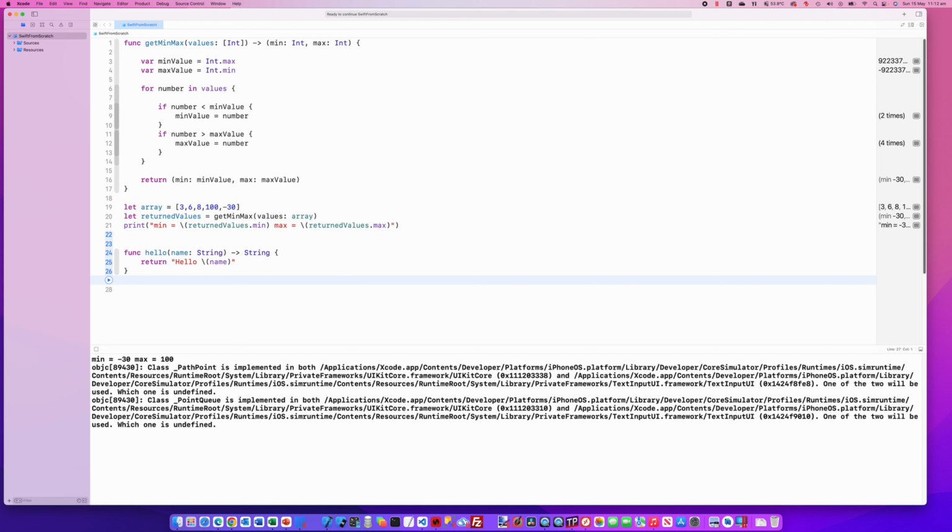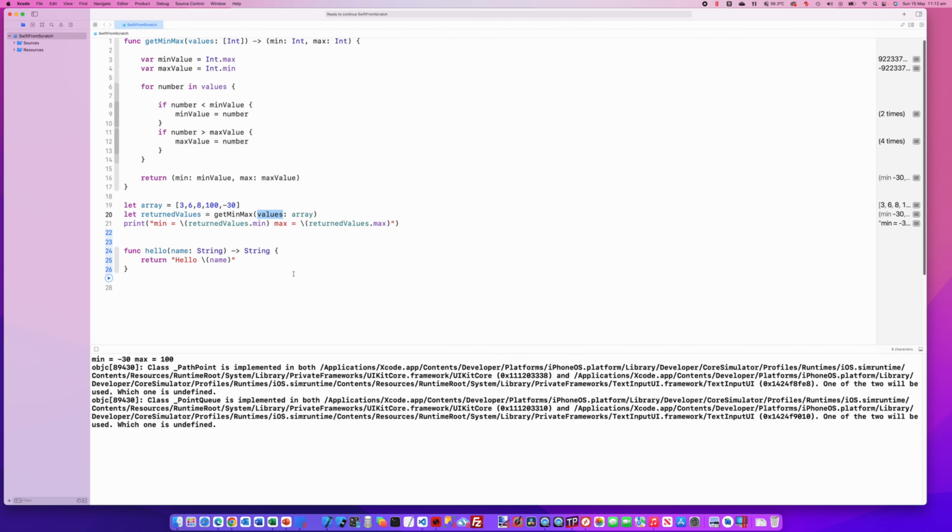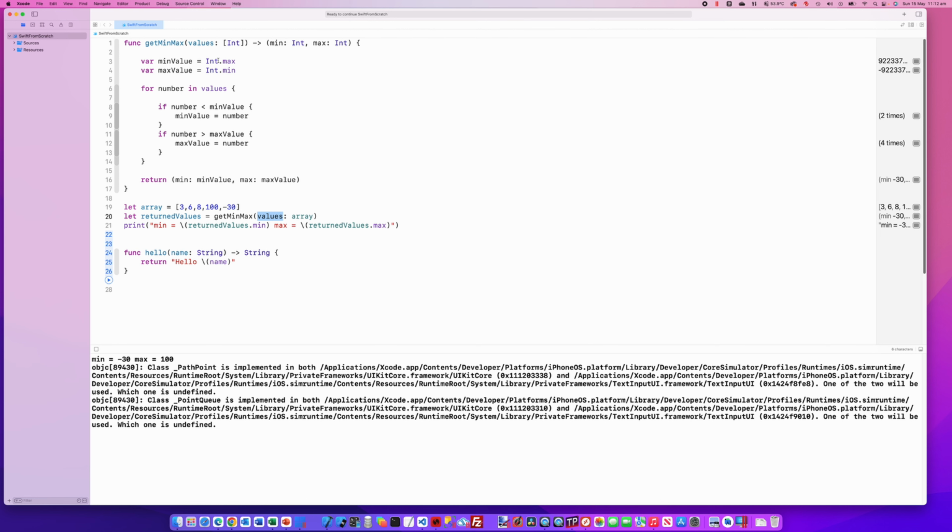Okay, so let's have a look at parameters in more detail now. Normally a function will use the parameter name as the argument label. So just to be clear here, this is a parameter name, and then when we use it, this becomes the argument label. Now generally the argument label just uses the actual parameter name, and 90% of the time that's fine. However, you can provide a different argument label if you want to, and all you do is add it to the function call in front of the parameter name with a space separating them. That's then going to use the label when you call the function.